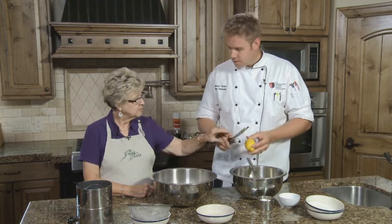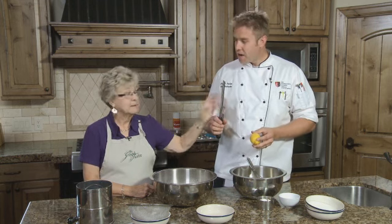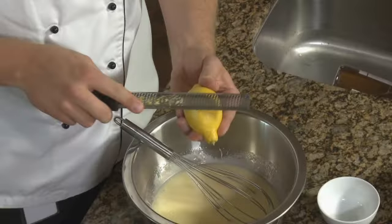If you don't have a microplane, you can actually use a cheese grater and just get it off the same way. Or you could find this in your husband's toolbox. Yeah, not exactly the same thing, but it'll work. It is the same thing.